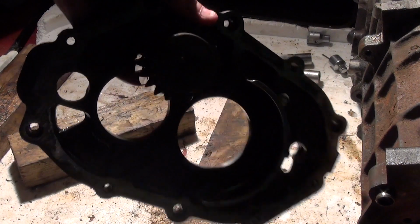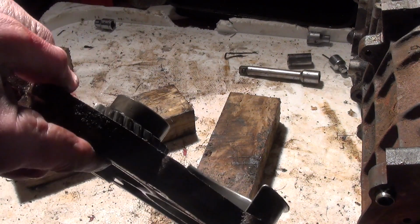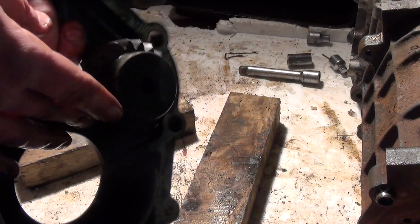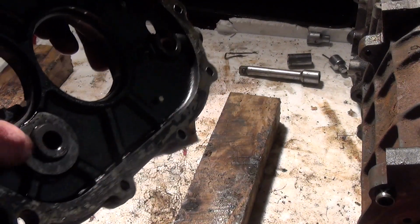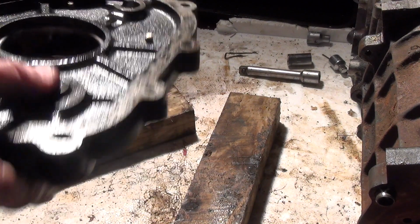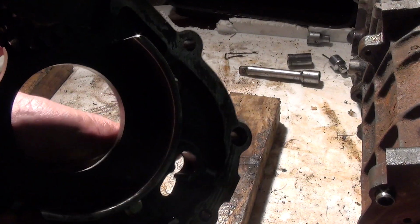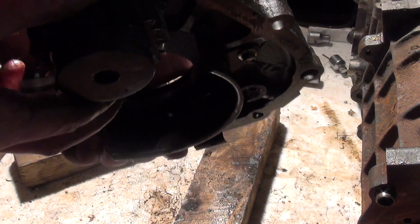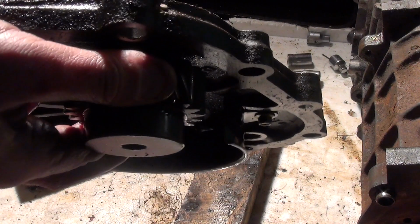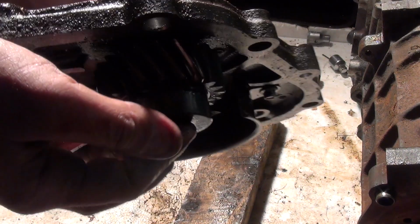Now what isn't progress is this one here. This is the centre plate, and this mysterious idler. I think it's a reverse idler, and it does have a bearing behind it, a roller bearing, and it should push off. So I'm going to put this on the press. I'm not going to hammer it, it is a push fit, so I'll line this up on the press and we'll get this pressed out. And remember that it goes on that side. There's a bit of movement there on the wheel, so that's probably where the tolerance is between the wheel and this stopper.